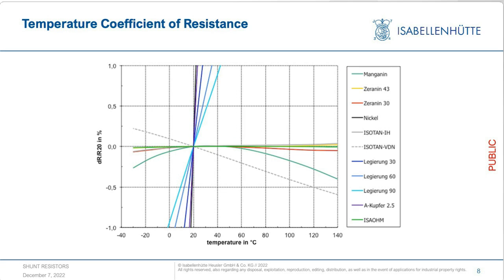In comparison, you will find in the same graph, at the same scale, in blue and in purple, the values for copper-based material or for pure copper. You can see these materials have a temperature coefficient which is a factor of 100 or 1000 higher than that of the resistance materials. This is important to understand when we come to the device level.